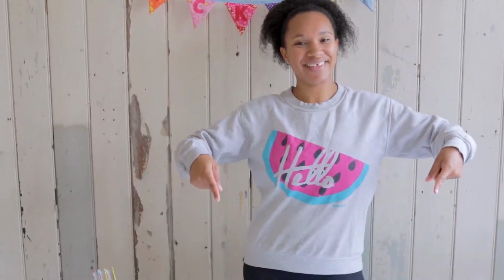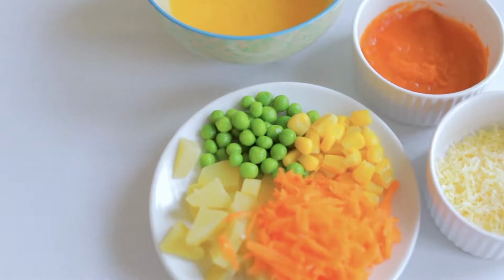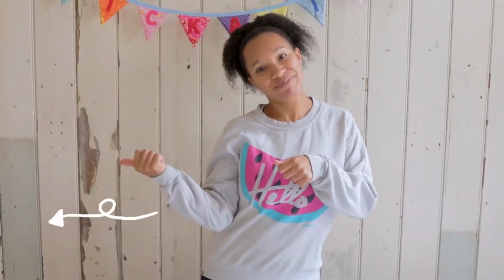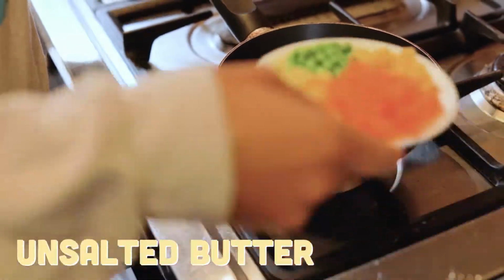Guys, we've got our veggie frittata omelette. Hi, I'm Karis from LICKALIX and Baby Cubes. So, super quick and simple to make, a great lunch recipe for the whole family, not just little ones. Come over to the cooker.